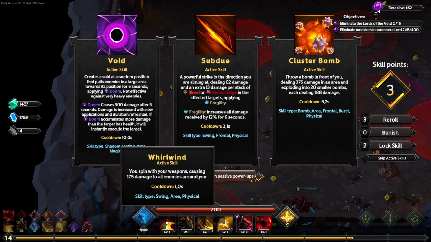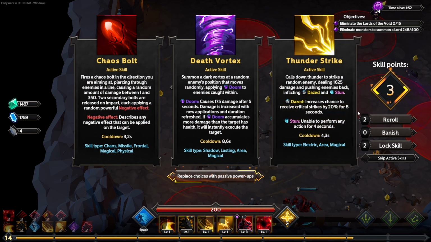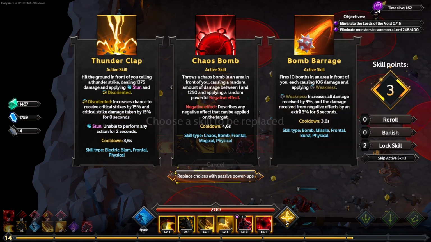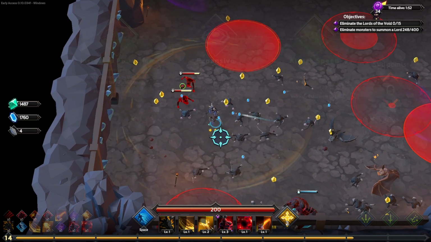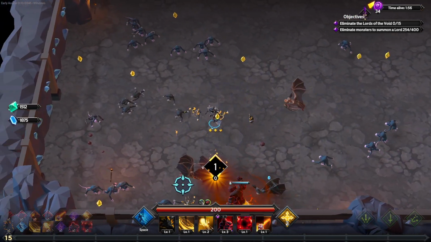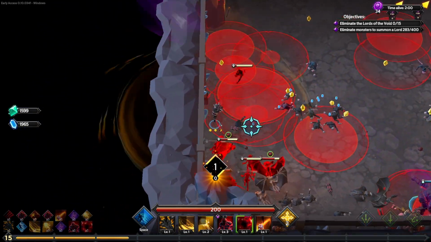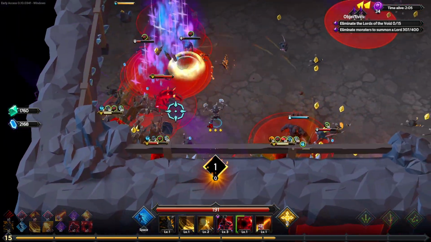But Whirlwind we will swap out for Bomb Barrage as soon as we do find it. A nice one, we can go Thunderstrike. You could go Piercing Strike, but that is quite a late game ability, where you need to be able to kill things really, really quickly. So we've got our Blade Storm up, we've got Bomb Barrage. Bomb Barrage is weakness. We do have Fragility as well on Stomp when it does activate. So we are actually in a very, very strong spot.